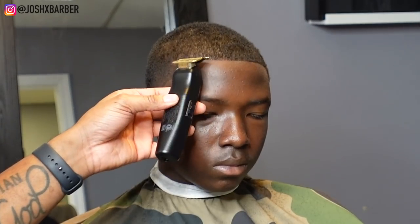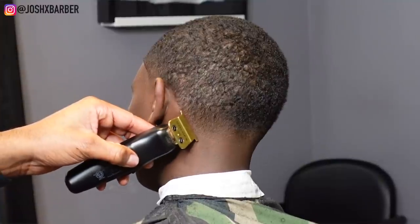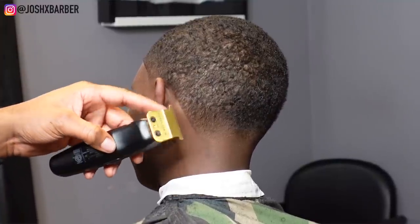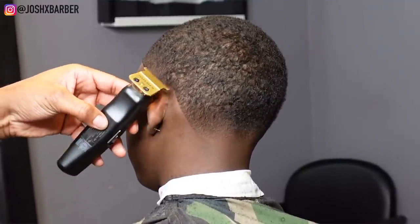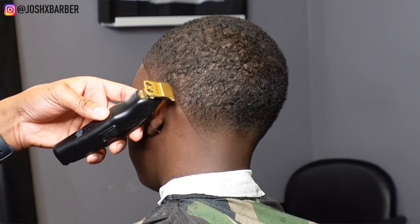I left this part in — I had to peek and check to make sure his hairline was straight. When I'm recording these videos it's a struggle trying to not be in the way of the camera and still get a nice cut in, but I double-checked to make sure I had my guy right. Straight up clean, all natural. Check out this neckline — every time on that neckline I step up. Going around that ear is just really satisfying to watch it all unfold.